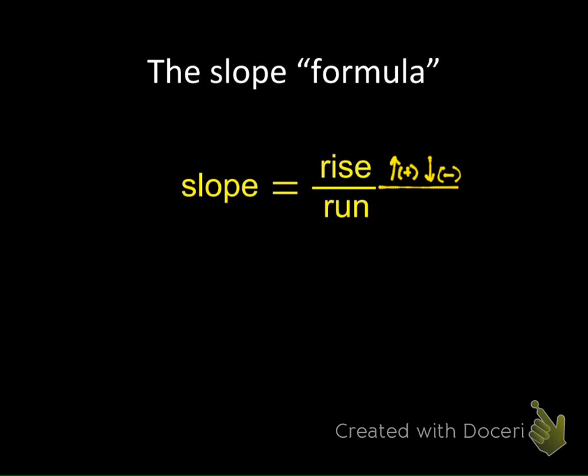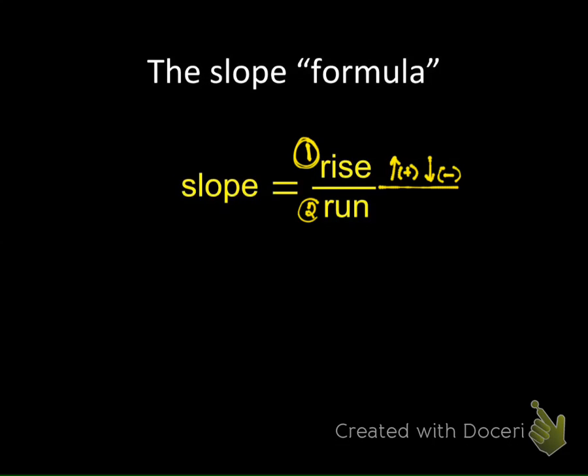So your rise is basically going to be on that Y. It runs up and down like your Y-axis. It won't be on the Y-axis, but it runs vertical. So your rise, you'll go up or you'll count down. You always find your rise first. So I'd even put a number 1 by your rise, like that. So when you go to determine slope, you always find your rise first.